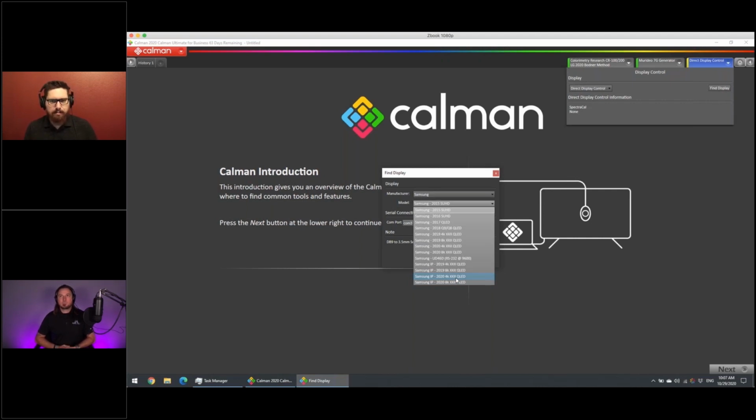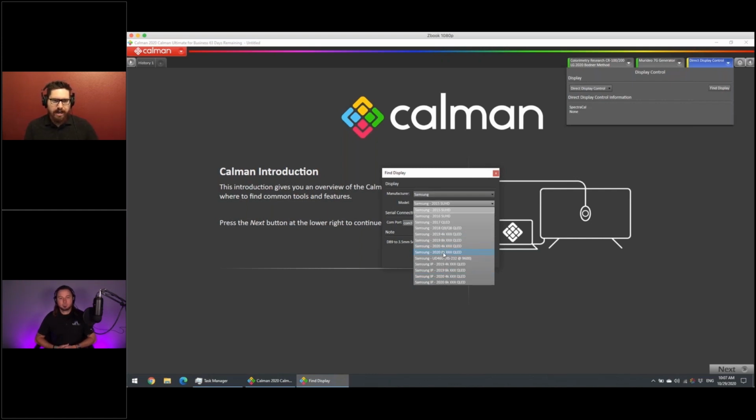Most of the TVs still have the serial connection, the X-Link cable. It is being deprecated at some point, but currently I think it will continue to work as well. That's why we have it right here. We have the IP connection and then we have the regular connection as well.